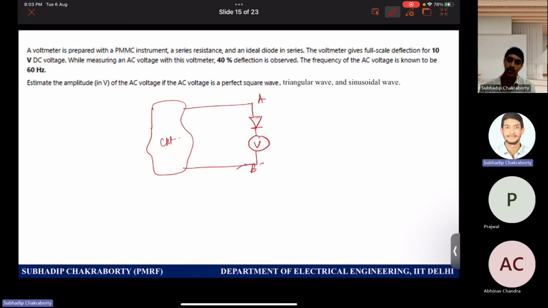So the configuration is clear, right? This is an ideal diode. Don't consider any drop. So what is the property of the diode? It only allows the flow of current when it is forward biased. So current can only flow in this direction once you apply positive voltage at the anode and negative voltage at the cathode. If the reverse voltage is applied, then the diode will not allow the conduction of current in that direction. And the forward voltage drop, 0.7, we neglect, right?